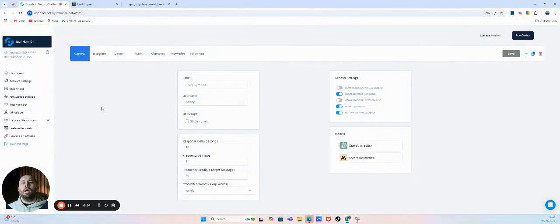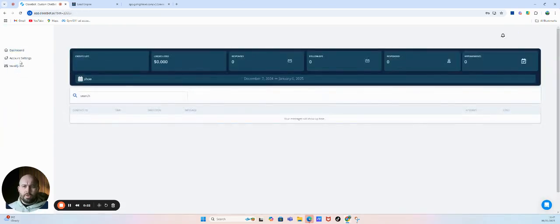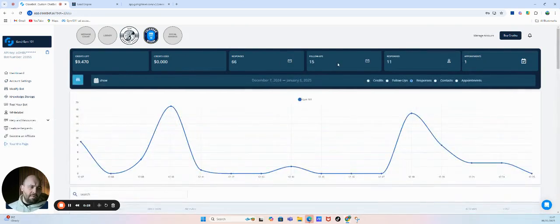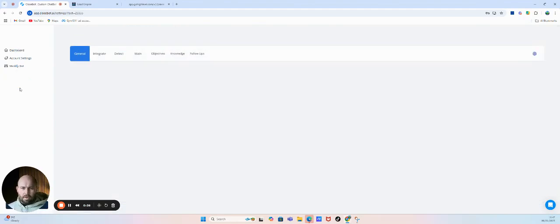My name's Sean, and today I'm going to take you through a live gym build using our AI assistant. Okay, so first off, we're in our dashboard here of my favorite AI assistant building platform, which is CloseBot. What you'll see is a dashboard telling you how much credit you have, how many responses you have, how many follow-ups, how many people have responded, and the most important thing, how many appointments are being booked. But that's something we'll look at in another video.